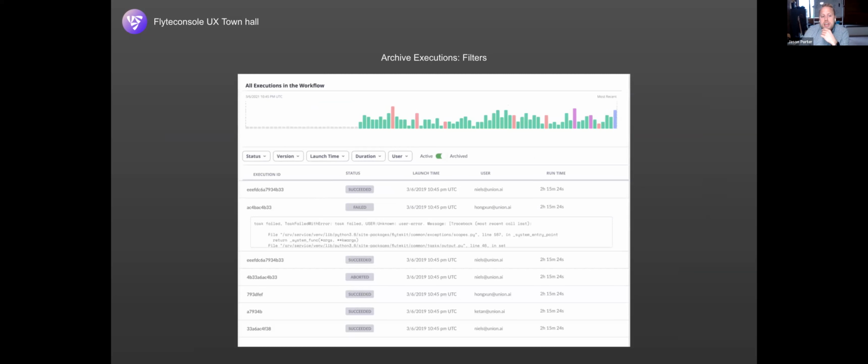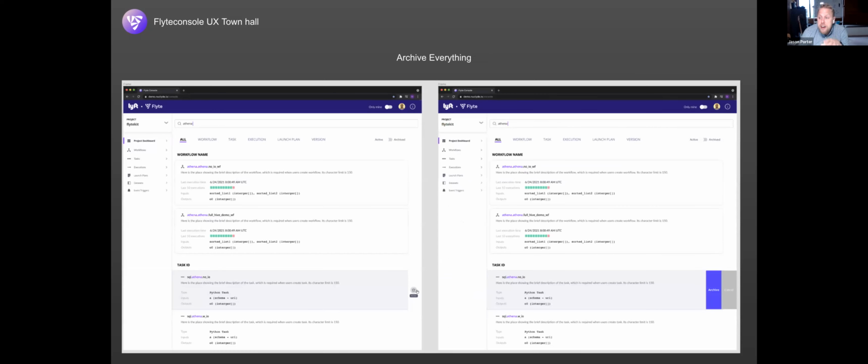How you restore is in that same filter UX, where we have a toggle. The toggle will let you choose between seeing what's currently active or going back in time. Maybe you made a mistake and want to bring something back, or for historical purposes you want to examine some of these archived workflows. Eventually, we're going to add this ability to pretty much everything: workflows, tasks, executions, all over the site. That was one of the big feedbacks we got from the town hall, so we're really excited about this. It should be launched within the next few weeks.